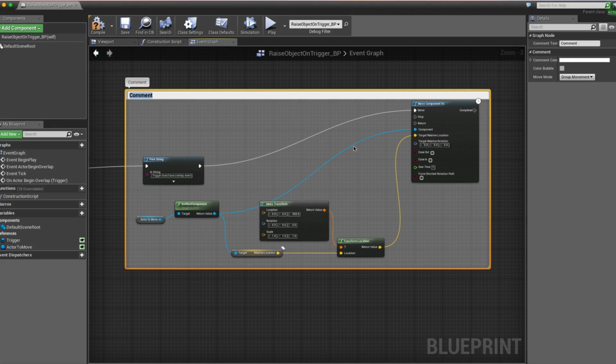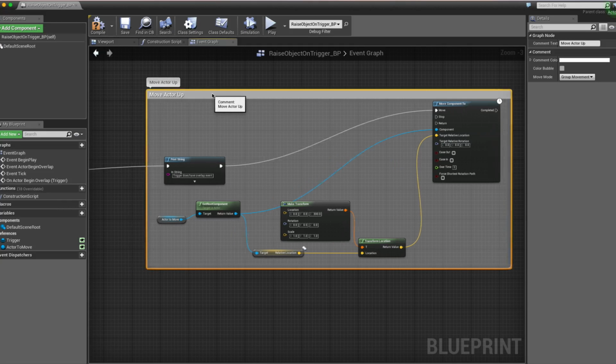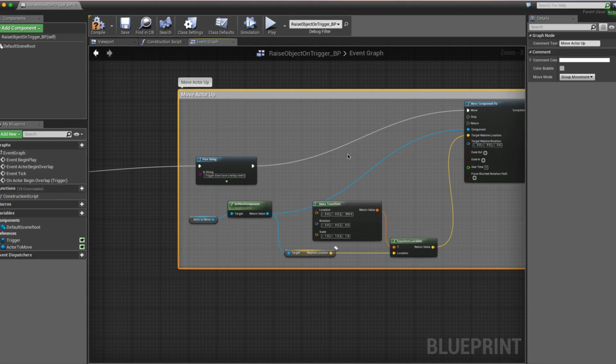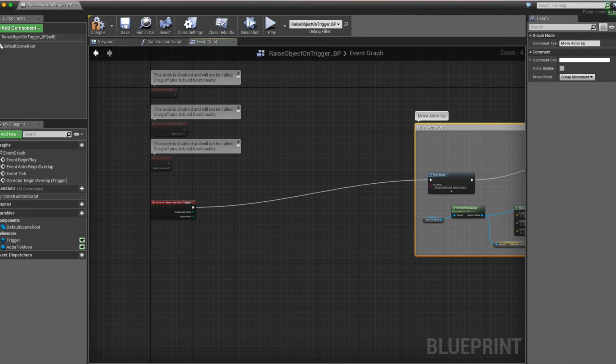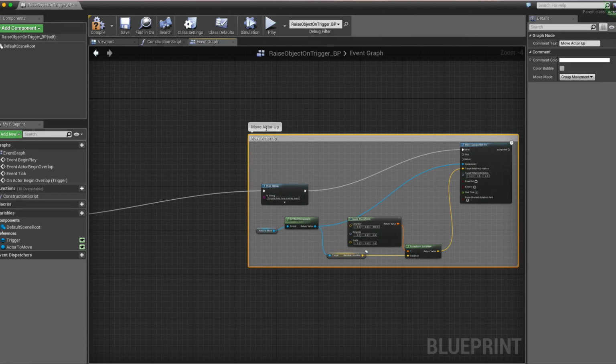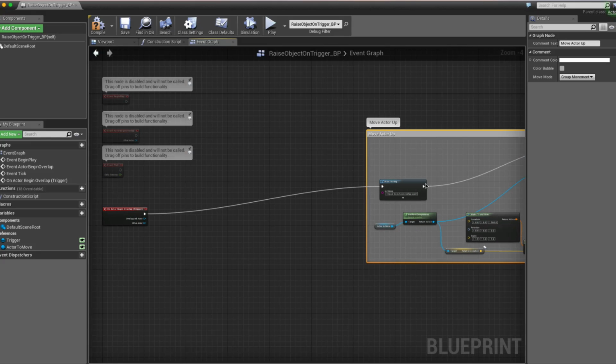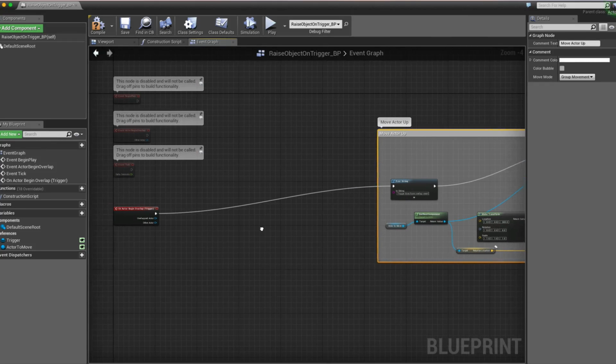What that'll do is just wrap this in a nice comment box, and I'll say move actor up. So it's a way for you to comment your messy node system, and then I can grab this entire comment section over so that we have room here. And as you zoom out, you can see what each section of your nodes do.